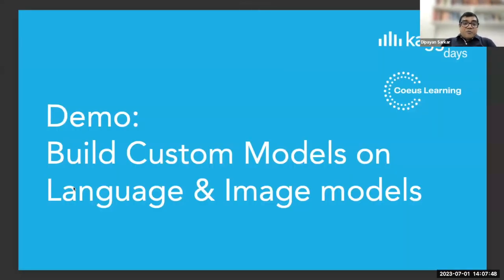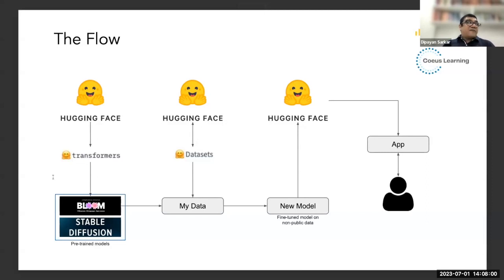So let me walk you through the demo, and after looking into the demo, we will figure out how it actually works. What we will be doing in the demo is using a platform called Hugging Face. Now, what is this Hugging Face? Hugging Face is a platform that has developed a lot of transformers, and it also provides you a lot of datasets. Now, what are these transformers? The transformers are basically the models, the large language models.